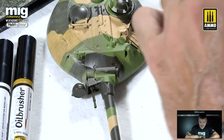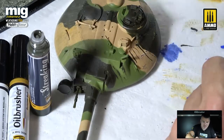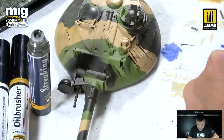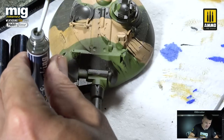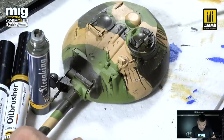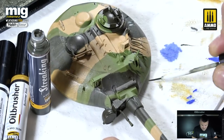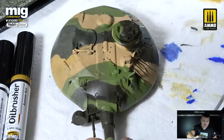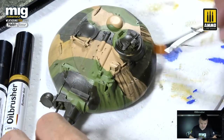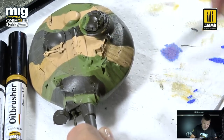I will do it with a brush, faster. This product is also in a bottle of 35 milliliters. The brush that is inside can be cleaned and you can take care of it like a normal brush. But the problem is that my brush was dry and now I am cleaning it. Okay, now it's better. So I continue making just lines from the top down. Always from top down. And now I will do exactly the same as before with a flat brush, blending the color, with the same method, drying the brush, cleaning, and repeating.